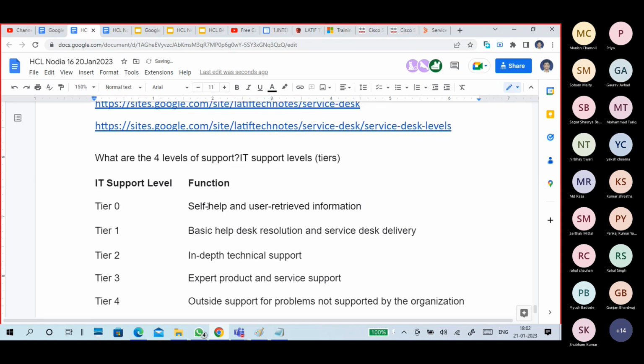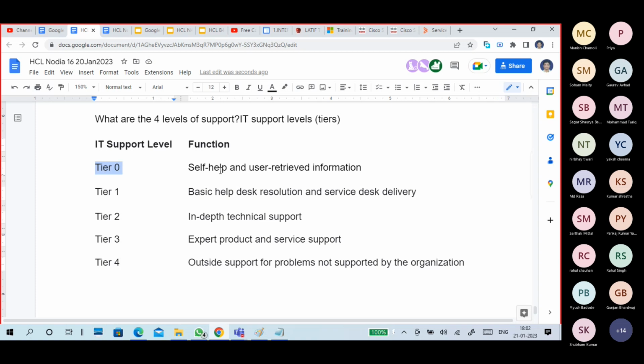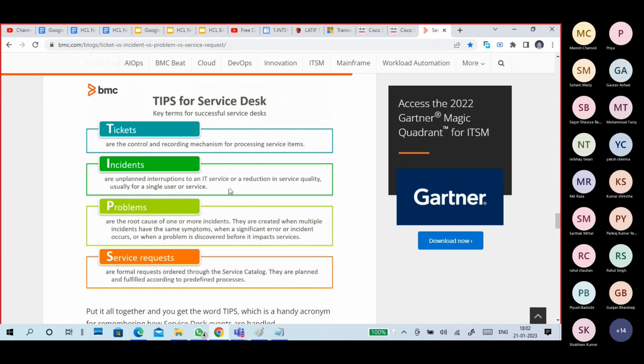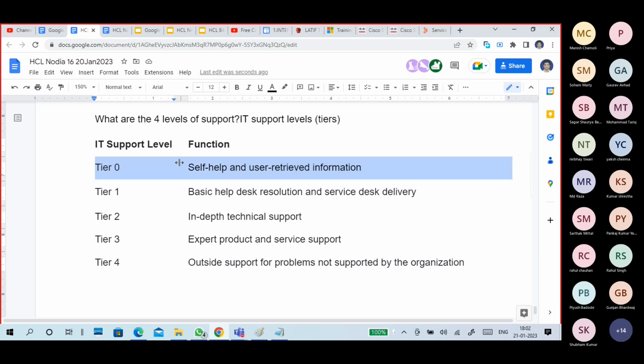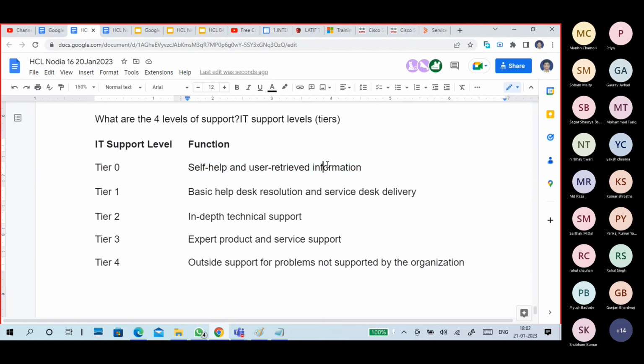Okay, tier 0 is a help desk type, meaning self-help type, meaning they will provide one portal. So go to the portal and give all your information. Or maybe they will provide an email ID or IVR. You call the support, right? You'll get the IVR. So your requirements in general will be gathered by tier 0. It is a self-help portal, or it can be direct interaction with customer care to find out what your requirements are.